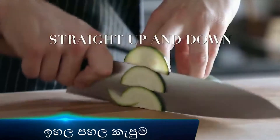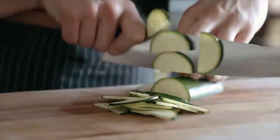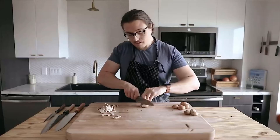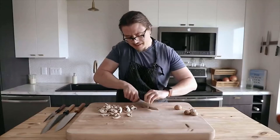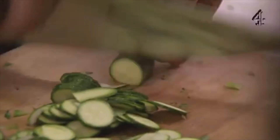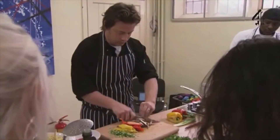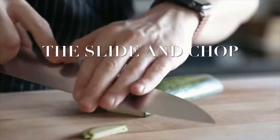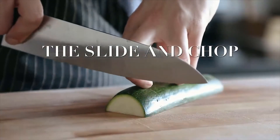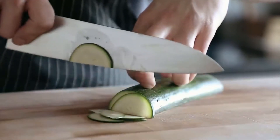The next one is the straight up-and-down cut. You're literally picking the knife up and going straight back down — up and straight back down. This is more for speed; if you want to go really, really fast, you'll see me doing this. The next one is the slide-in chop — basically sliding the knife forward while also going straight up and down at the same time. This works really well for slicing things super thick.